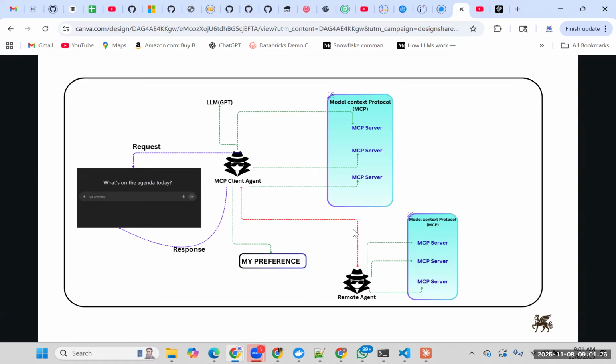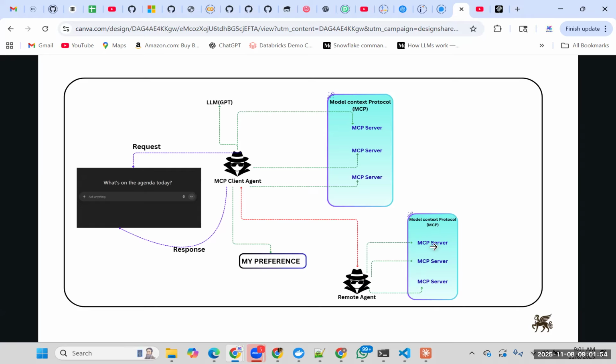I mean, we can call an external agent that is not going through MCP. Agent to agent will not go through the MCP protocol. If you want to execute anything, you see here on the right side, then it will use the MCP protocol.